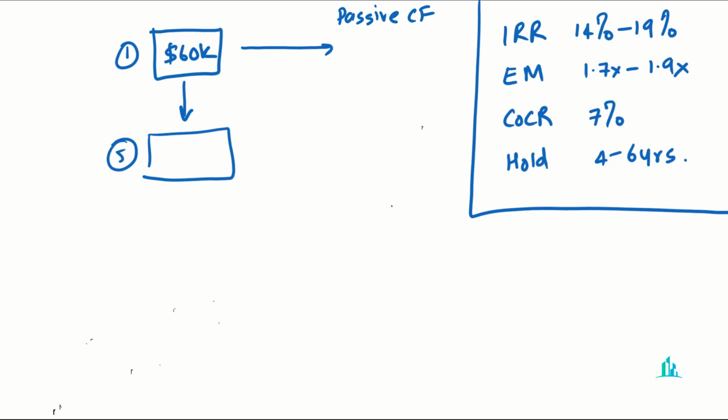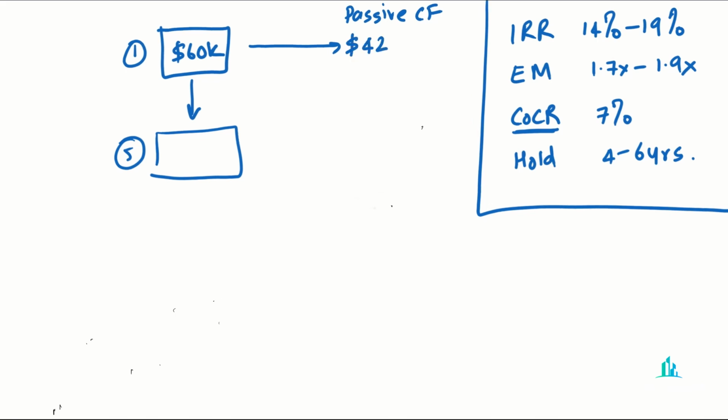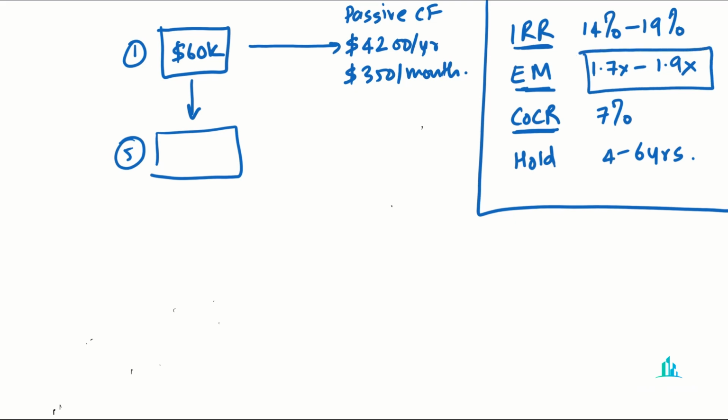So, the passive cash flow can be tied to the cash on cash return. So, with an average of 7%, you're looking at about $4,200 a year, or if you want to convert it in terms of month, then it's $350 a month. And in terms of your growth in your capital that you invested after 5 years, you can think about equity multiple or IRR. So let's try to be conservative. Most multifamily deals have an equity multiple ranging 1.7x to 1.9x. Let's say after taxes, you get 1.6x.